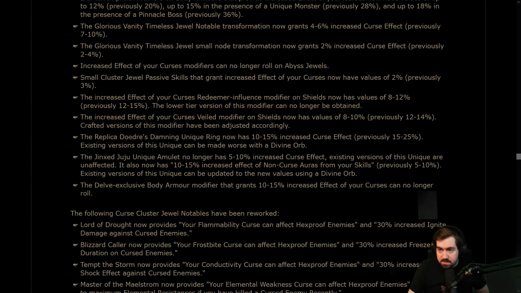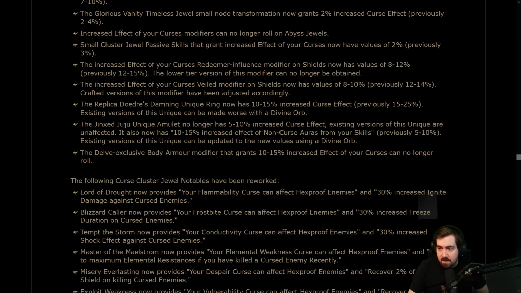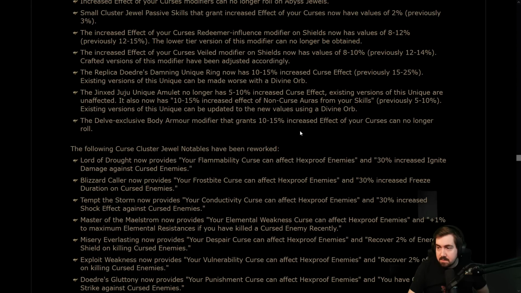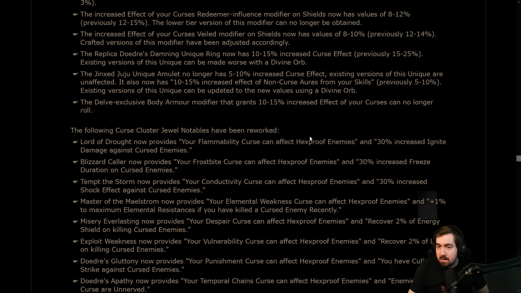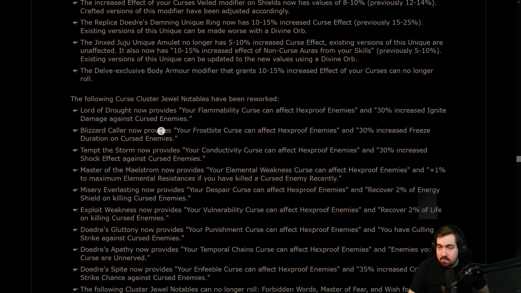Increased effect of curses: Redeemer influence items have 8 to 12 instead of 12 to 15. Veiled modifiers are 8 to 10 instead of 12 to 14. Damning is 10 to 15 instead of up to 25. Jinx Juju no longer has 5 to 10 curse effect. It's 10 to 15 increased effect of non-curse auras. Huh. Cool. The Delve exclusive body armor roll can no longer drop. Okay. The following curse clusters have been reworked.